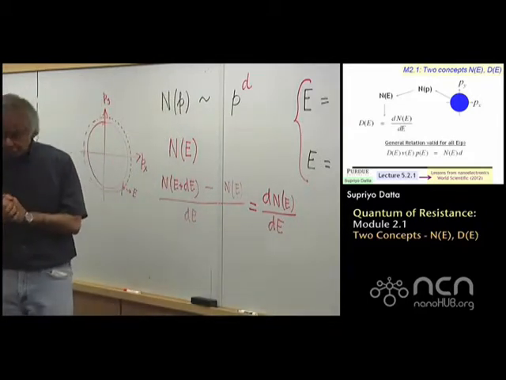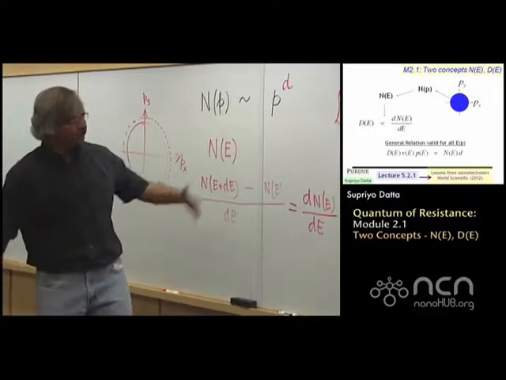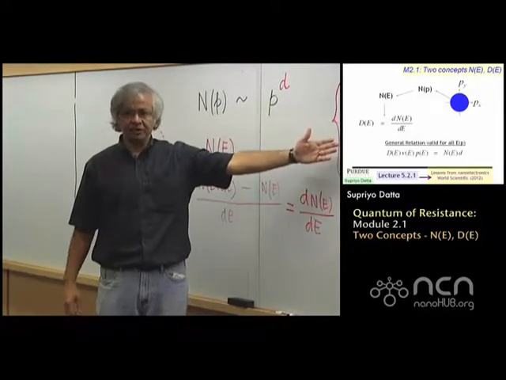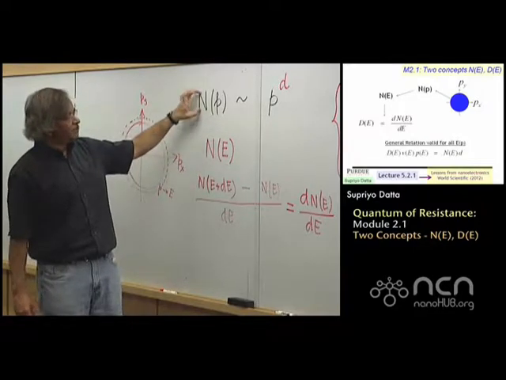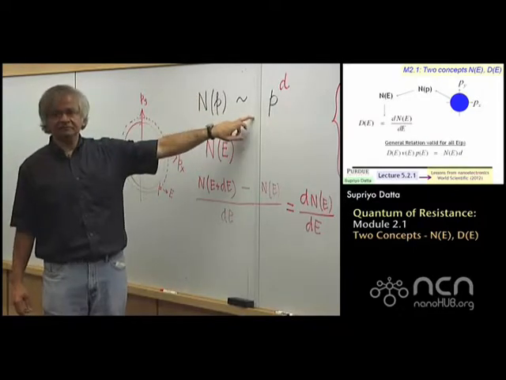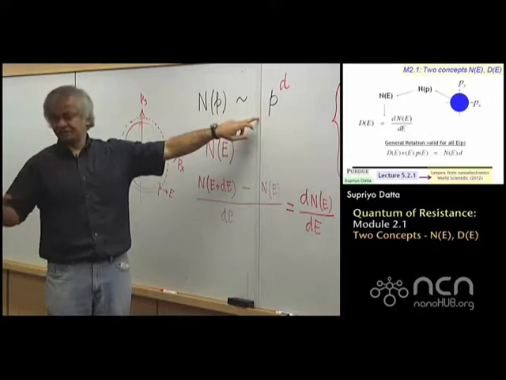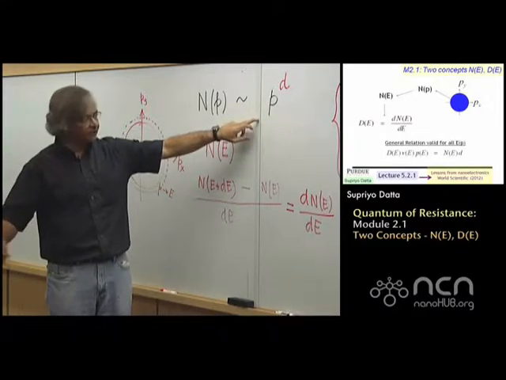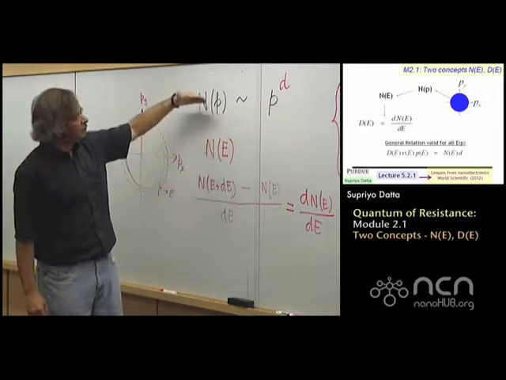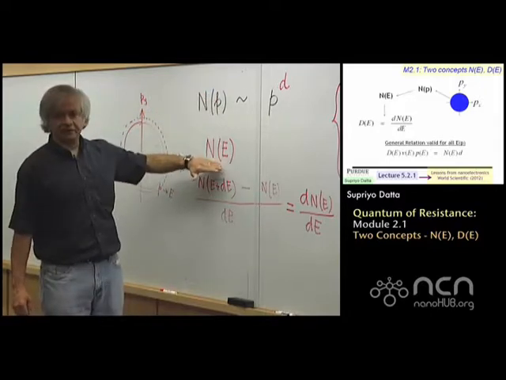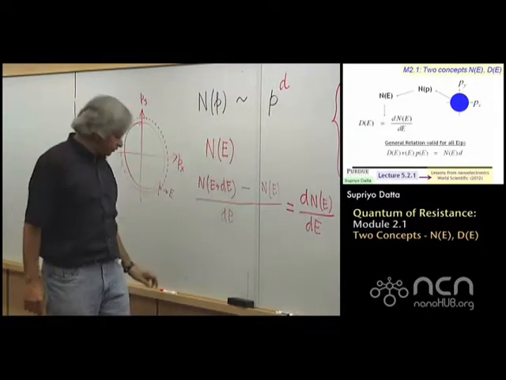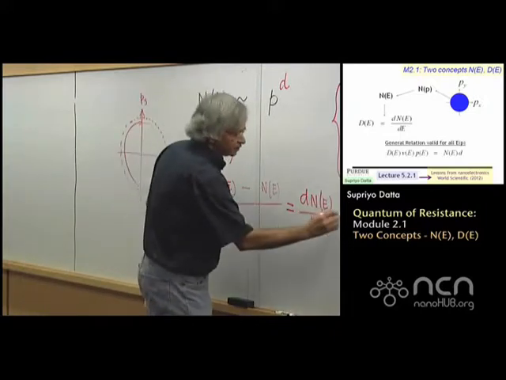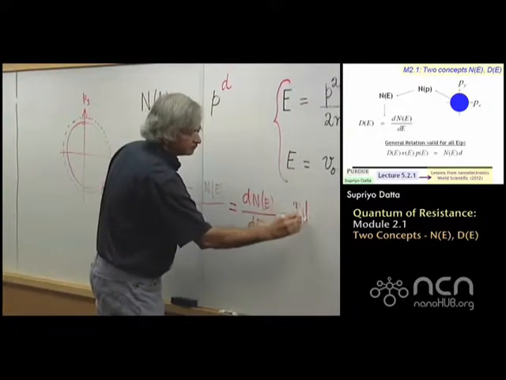If you're trying to write down the density of states, first question, what's the energy momentum relation? Next, write down this number of states as a function of momentum, and this is what I'll be discussing next in the next module in detail. Once you have N of P, you can turn it into N of E, and then if you take its derivative, that's what will give you the density of states. That's the D of E.